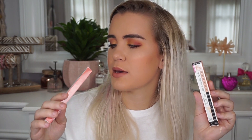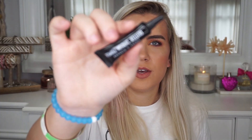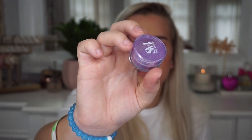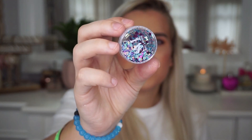Next I got this Time to Sparkle little kit — it was four dollars and it's for your face or body. You get a glitter shadow primer and four glitters: a super fine purple glitter, a fine silver glitter, a bronzy-reddish glitter, and one that I'm most excited for — it's super chunky with all kinds of different stuff in it. Four dollars for all of that is amazing.